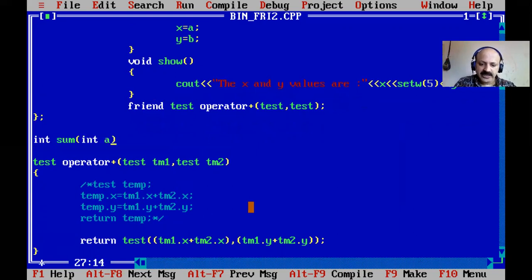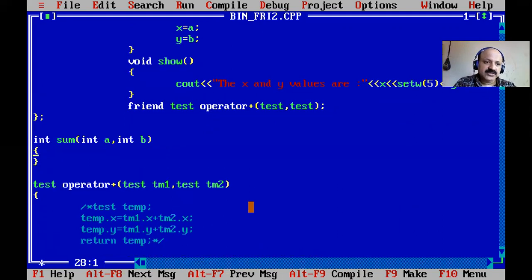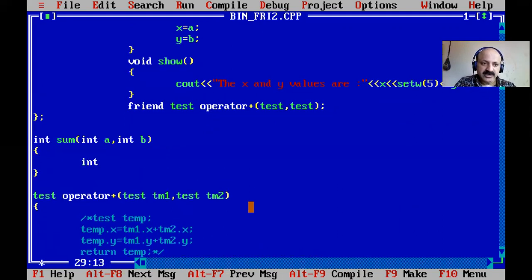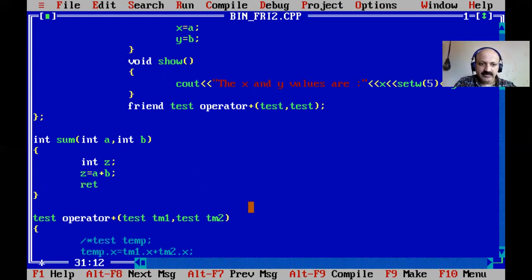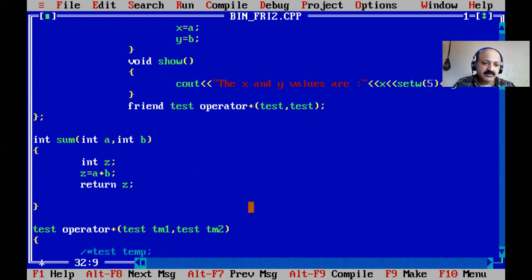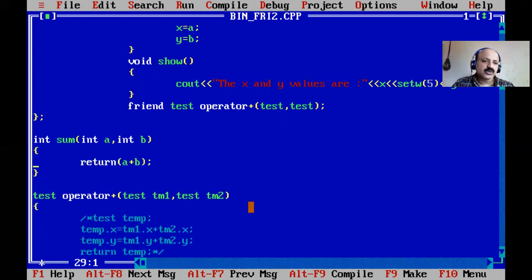Like integer a and integer b we have to pass, and at that time we first take like this type. First we take z, yes, and then z equal to a plus b, our integer data type, and then we write return z. But sometimes we can write directly, yes, like that, one line, one a plus b, so all those lines are removed. Yes, so in the same way, I give the idea how it happens.